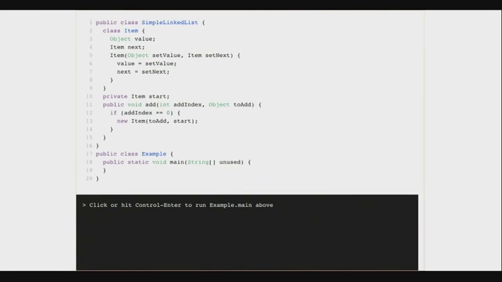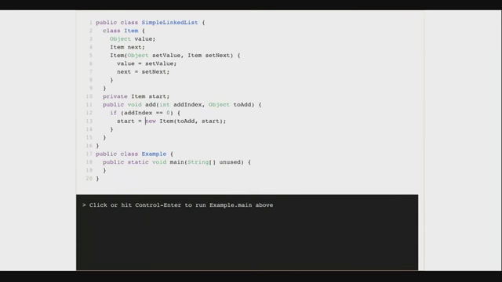My linked list class has one piece of information it needs. It's part of the outer class, and that's the starting point for my list. That's it. When I add an item to the beginning of the list, I do two things. I create the item, and I make sure that the item links to the rest of the list, if there was one. And then I save the reference as my starting point. That's all I have to do.